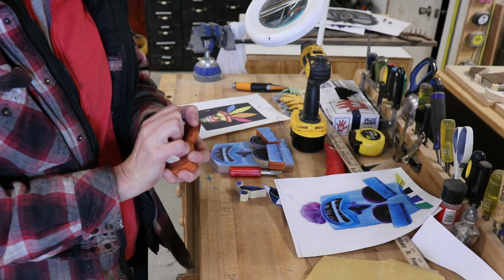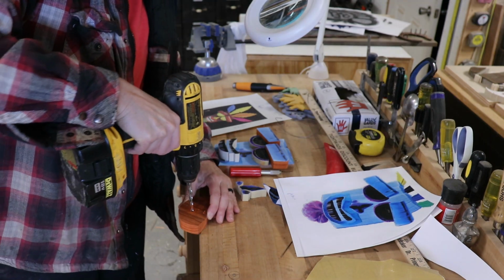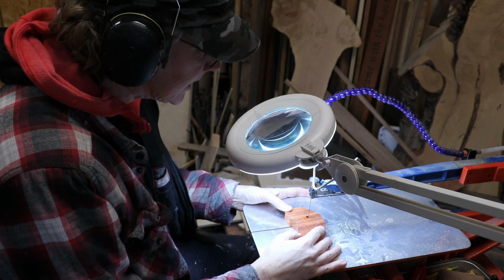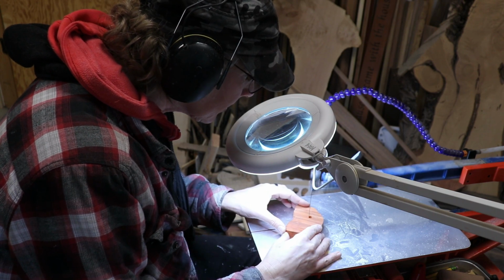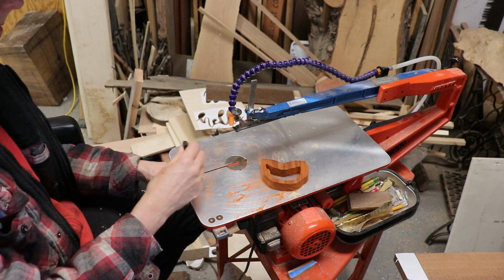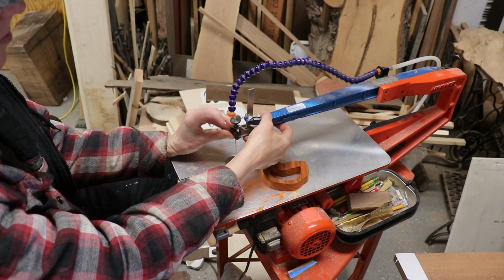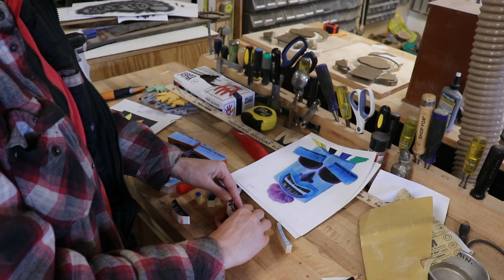The double stick tape holds really well at times, and once I got those separated, I drilled a hole in it. And threaded the blade of the scroll saw through the hole to cut the inner part out. And everybody knows how much I dislike doing this, but anyway, I did it. Then unthreaded it, but it was much easier to unthread it because the hole was so big. Then I tried the teeth in.